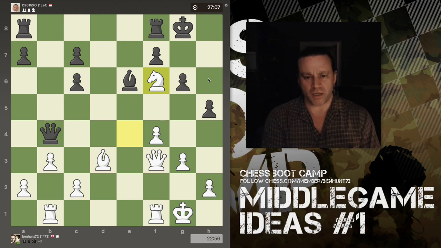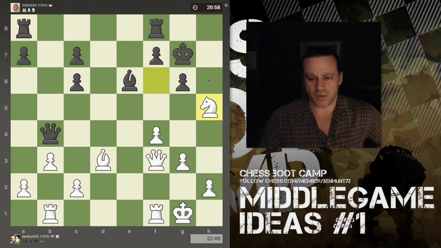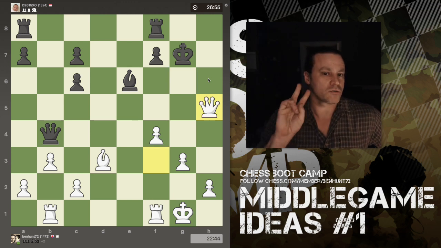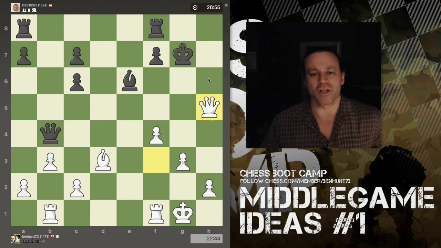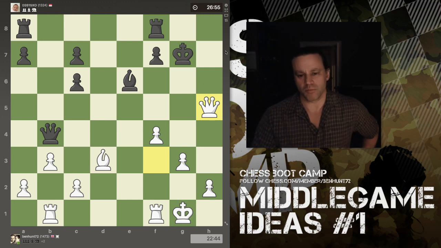And now my knight can come in with check, another forcing move. And now I sacrifice the knight by capturing on h5. So I figured that if pawn takes and queen takes, which is what happens, I've gotten 2 pawns in return for a knight. So I've given up roughly 1 pawn's worth of material. However, it now means that this king is very exposed in this corner of the board.